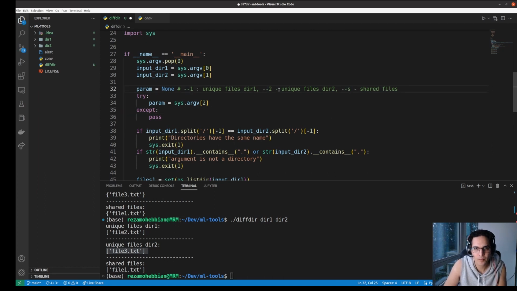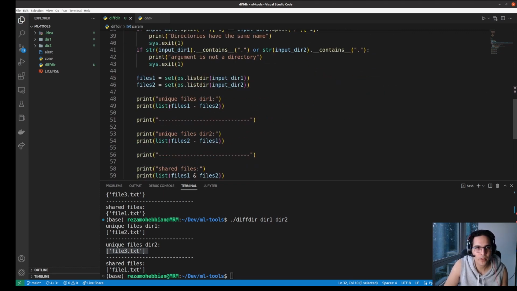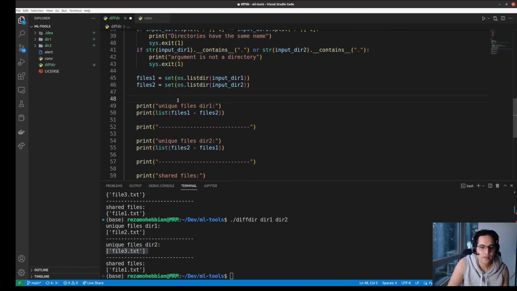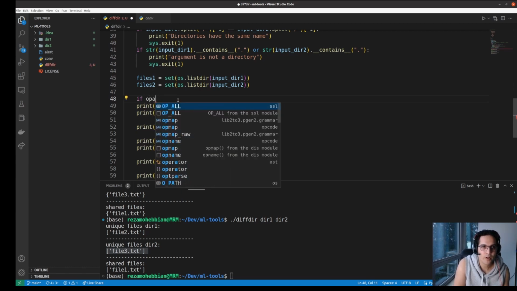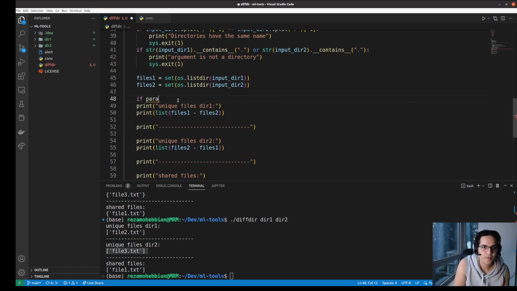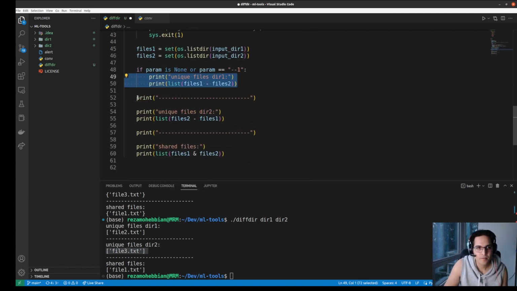Cool. This is cool. So if we have 1, it means unique files in directory 1. And if we have 2, it means unique files in directory 2. If we say s, it means something else. So here I say if param is none, or then we will have this one.